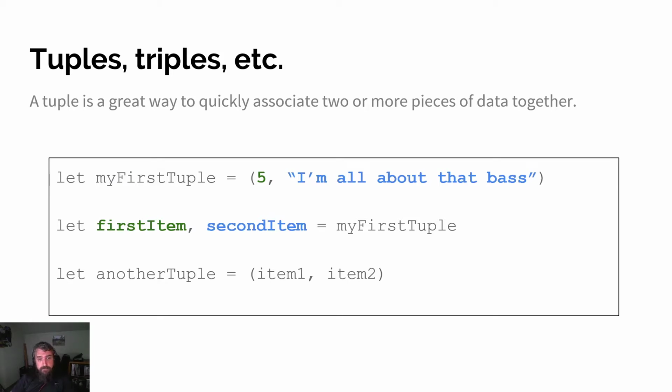We can also have tuples that cross type, towards whatever you have. You can have the integer 5 and a string that we have here, "I'm all about that base." I'm sure that probably should be capitalized. I think it's probably a proper noun. I don't know. But you can also deconstruct it by using a comma between two named items there. So you can say the first item, comma, second item, which breaks down and deconstructs the tuple. And in that particular case, if you evaluated what the first item or second item was there, you could use that, and then you could create another tuple in that same way.